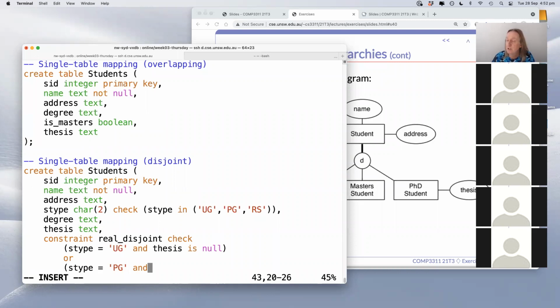And SID would no longer be a primary key. The combination of the numeric value plus the type of student would be a primary key.